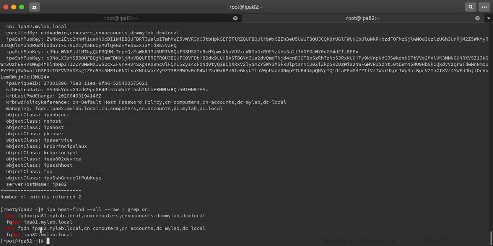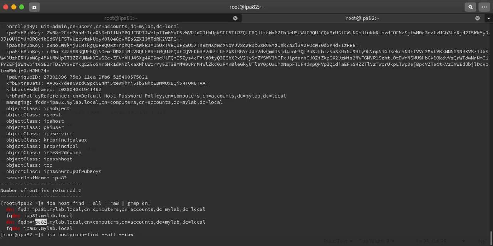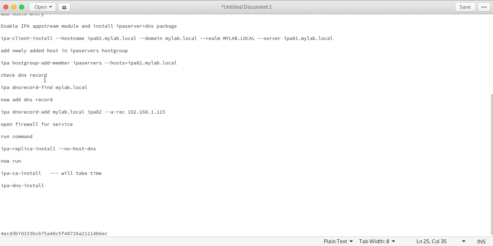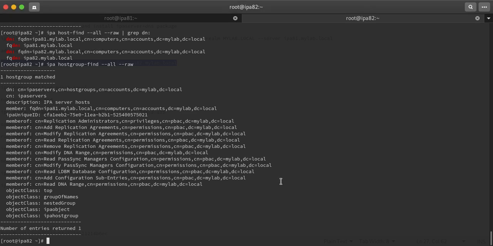So we will add IPA 82 also to be part of the host group ipaservers. For this we have the command ipa hostgroup-add-member, then ipaservers, the host group name, and then the host. So I'll copy this command and then run it, right?